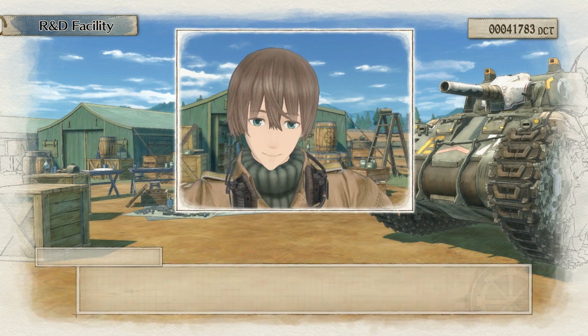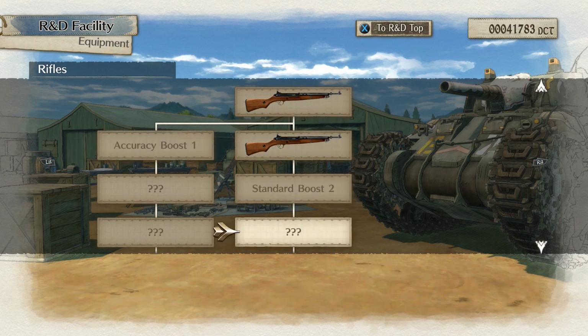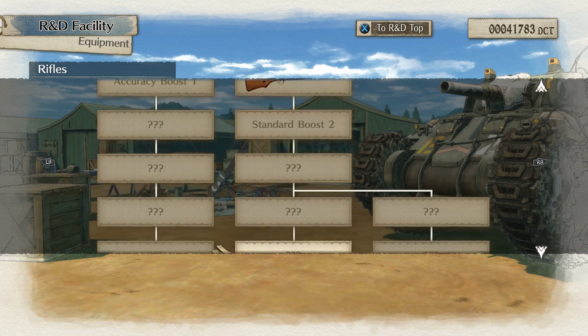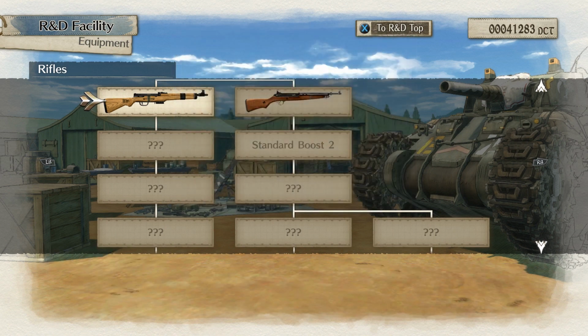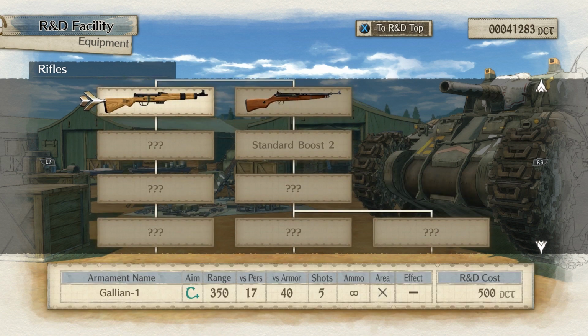Alright. Let's just check the R&D facility real quick. Oh. Yes. Okay, we have new stuff. We have a standard boost. Let's see. Less damage, better aim. I tend to do like the, let's see. Still better aim. Yeah, we're gonna go with the accuracy boost. All done, Claude. What do you- That's a Galleon 1. Nice.